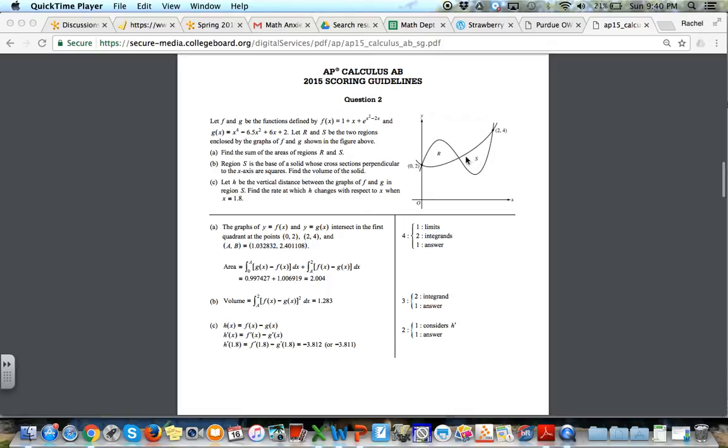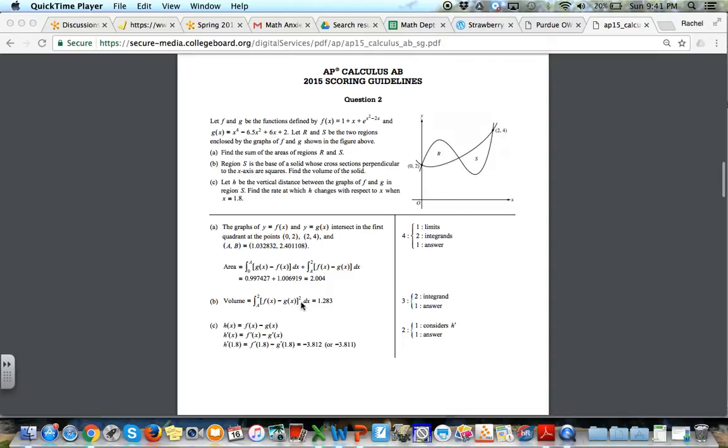For part B, you're looking for volume, but it's with a cross-section that's perpendicular to the x-axis as squares. So perpendicular means you're going to be going from that top line down to that curve because you're just caring about region S. Now to find the volume, we need to integrate the area of the shape that you were given, and you were given a square. So the area of a square is side times side, and this side of the square that's coming up off this region, if you need a reminder of what that looks like, they're over on my wall, but you're going to draw that square from the top curve down to the bottom curve. And so that's why you've got f of x minus g of x down here.